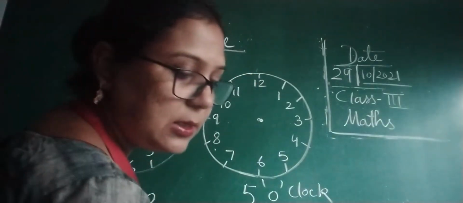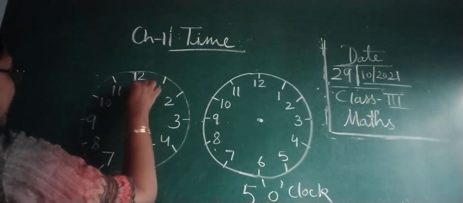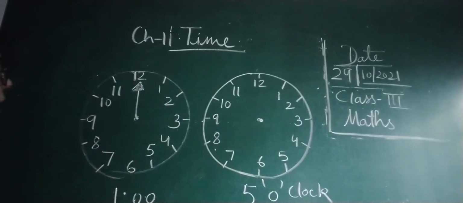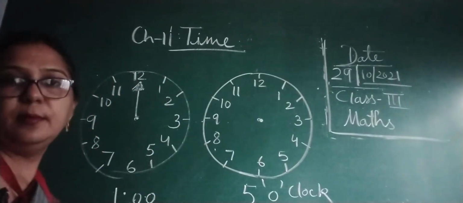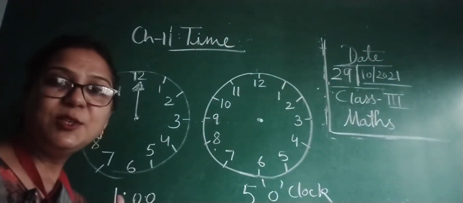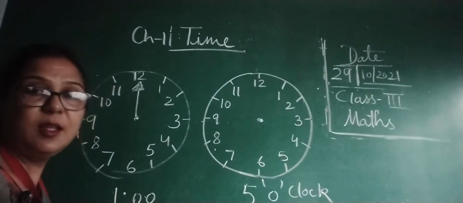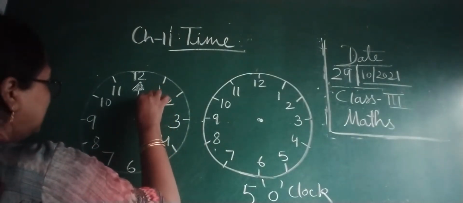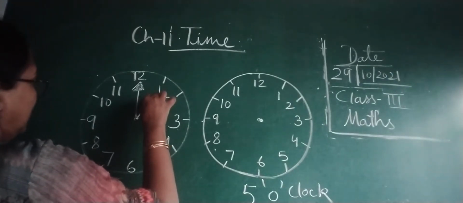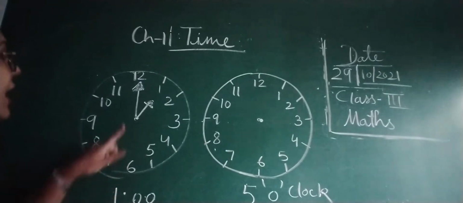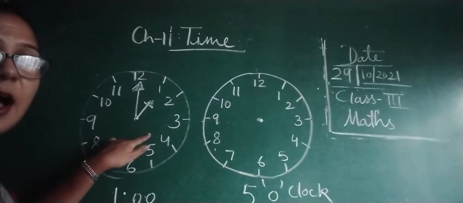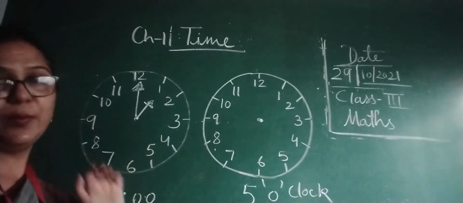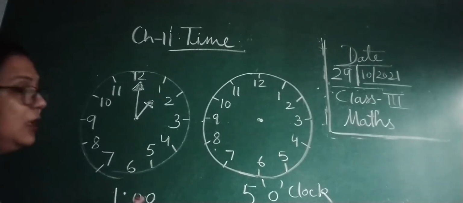Now children, here you can see the bigger hand is already drawn. This is the bigger hand, and the hour hand has fallen off. So we have to show 1 o'clock. Let's start doing it. We just show the one which has fallen off. Here children, you can see the minute hand at 12 o'clock and our hour hand at 1 o'clock. So obviously it is 1 o'clock. We have already shown 1 o'clock over here.